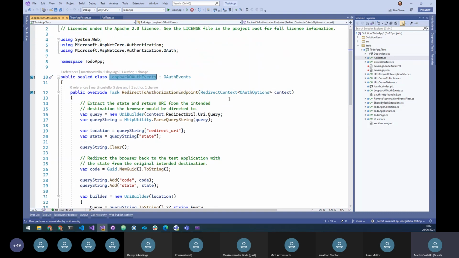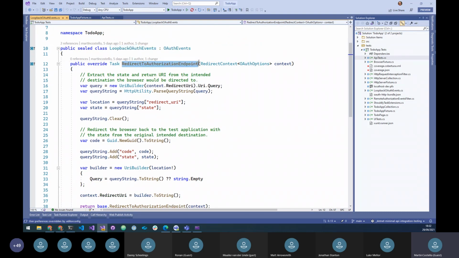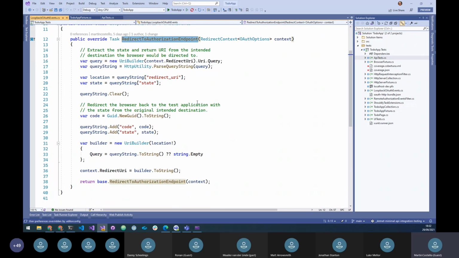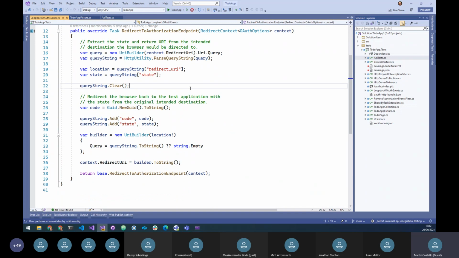But because we've got this hook here for the redirect authorization endpoint, what we can do is, just before the OAuth part of the system tells the app to redirect off to GitHub, point it back at itself and just go, hey, here you go. Sure, I talked to GitHub. Here's all the data you need.